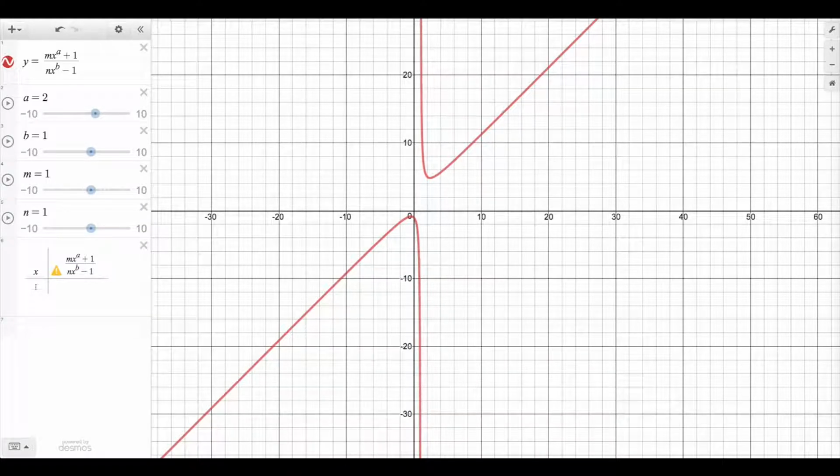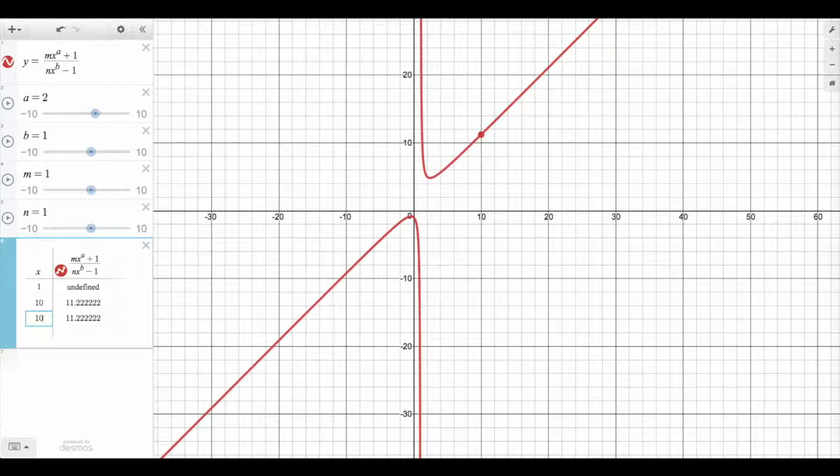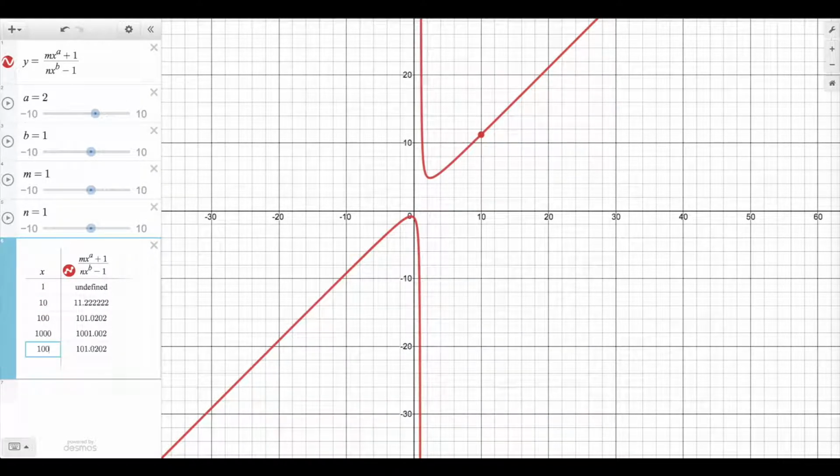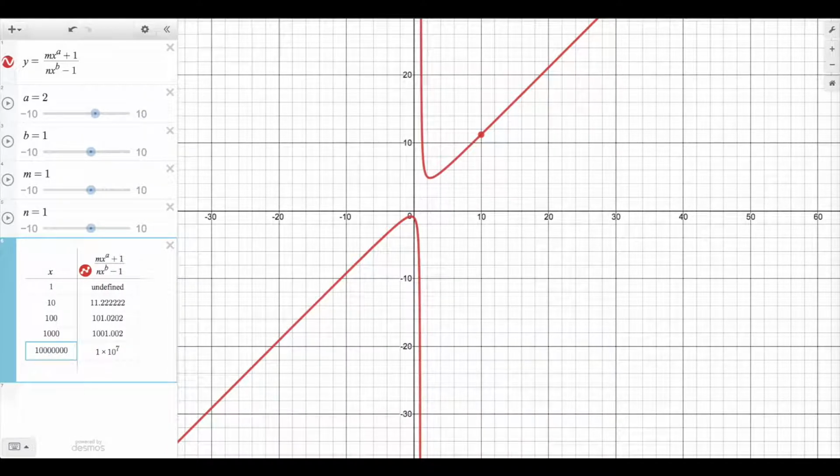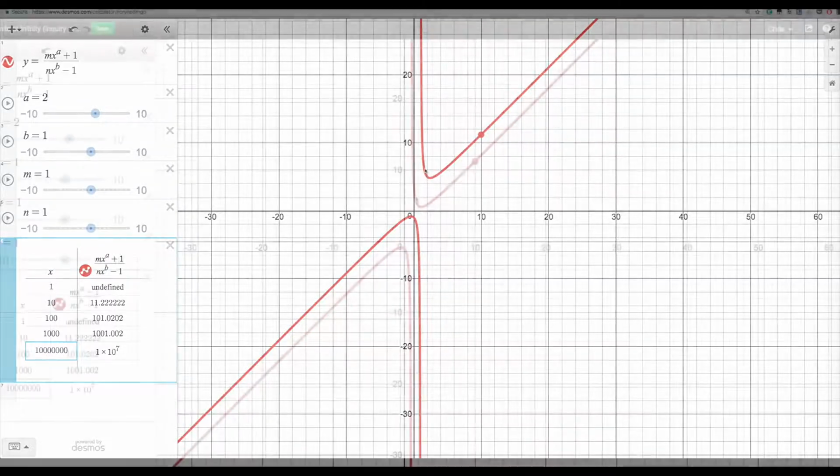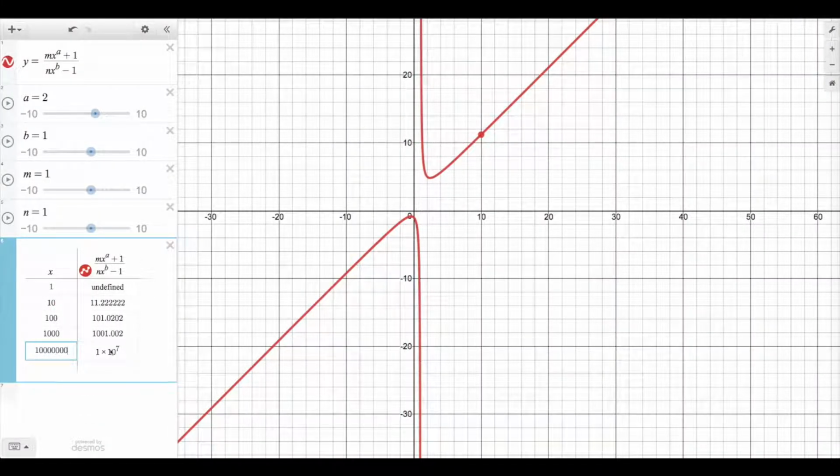Let's use the table. Okay, now since x is going to infinity, that means that you're getting infinitesimally bigger and bigger. So what I'm going to do for the values is I'm going to start with, like, I don't know, 1, and then get bigger, 10, 100, 1,000, and then I'm just going to do a really, really big number. Okay, if you notice the trend here for what the limit is going to, this would be the y value right here. It's undefined at 1, then it goes 11.222, 101, and some change, 1001. If you notice, it's getting bigger and bigger and bigger. So if you do this numerically, it's also going to infinity. So that kind of checks out algebraically, graphically, and then numerically as well.